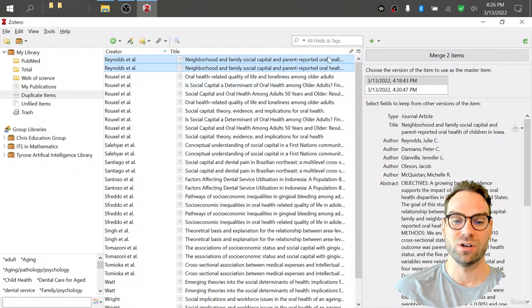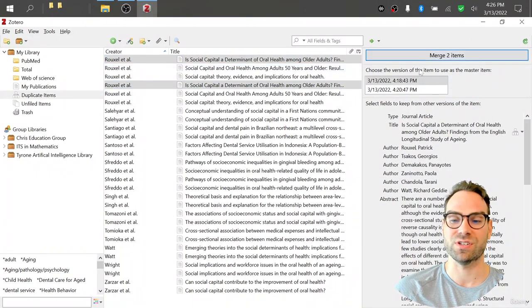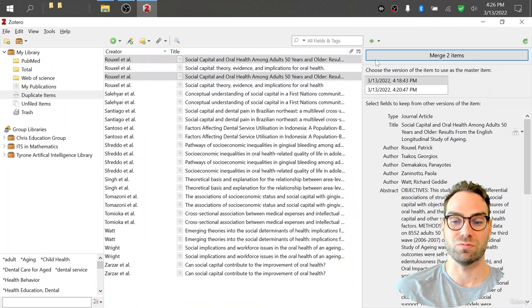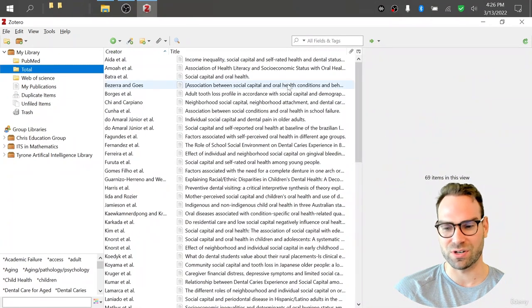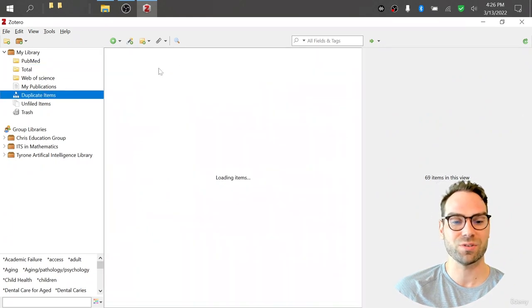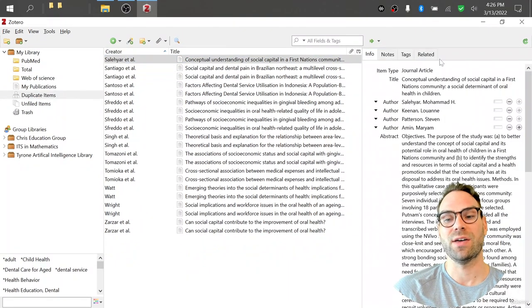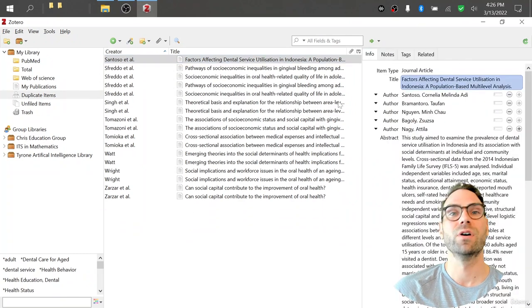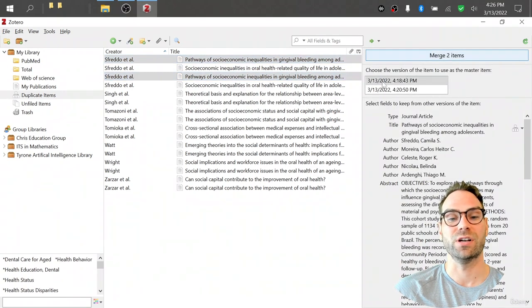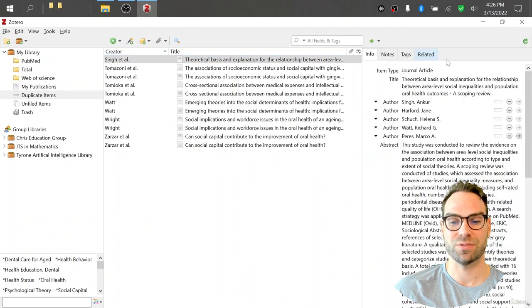You can see we're getting to the end of this process here, and we have nice round numbers in this case by sheer accident. You can already see we've pulled out a lot of duplicates that were in these databases, and that's really not surprising because there is such a high degree of overlap between Web of Science and PubMed, and that's why you're going to see diminishing returns once you get over 2 databases. The more databases you have, the more duplicates you should logically expect are going to start creeping into your search. So we're going to continue to merge these items.